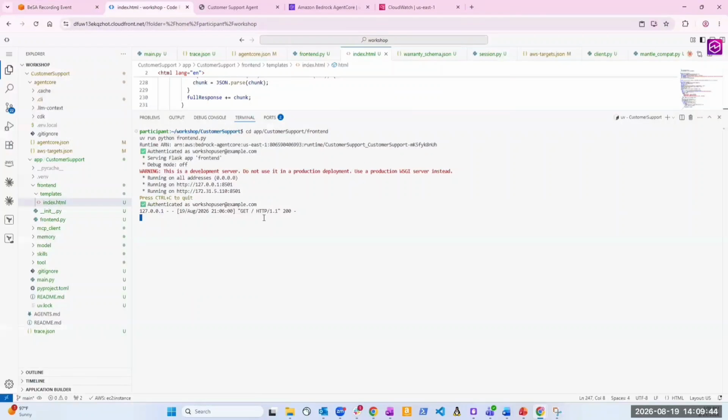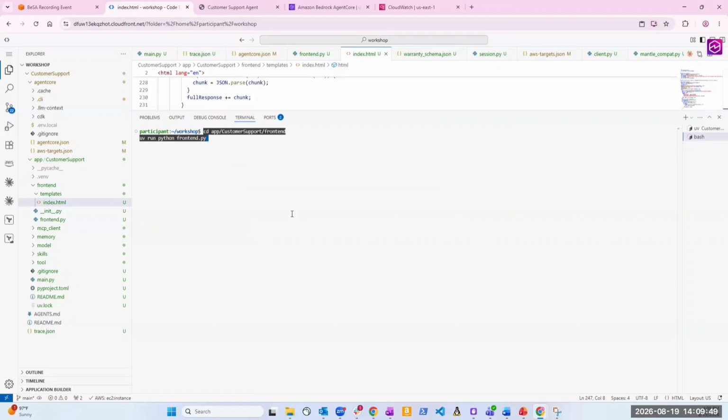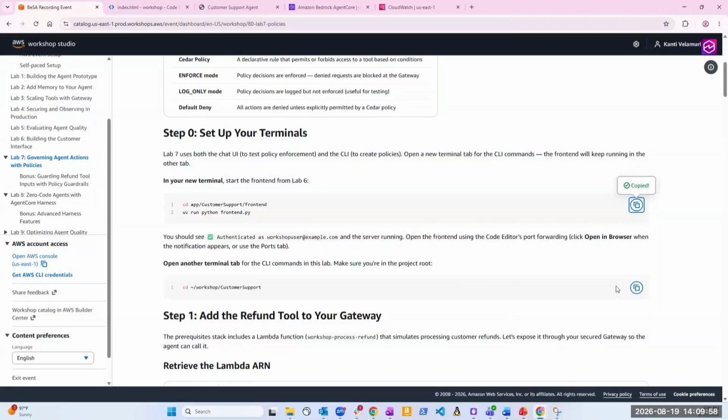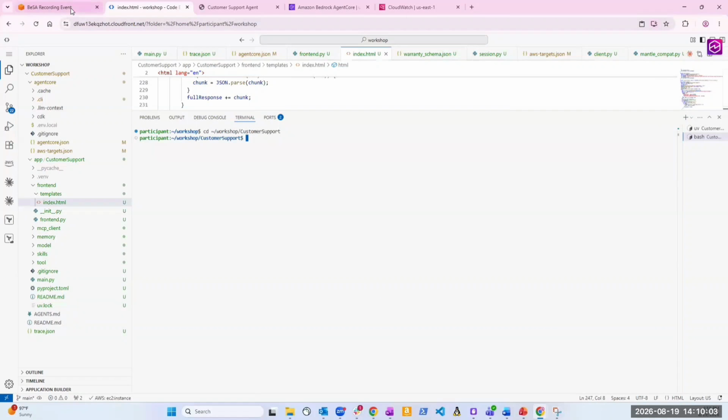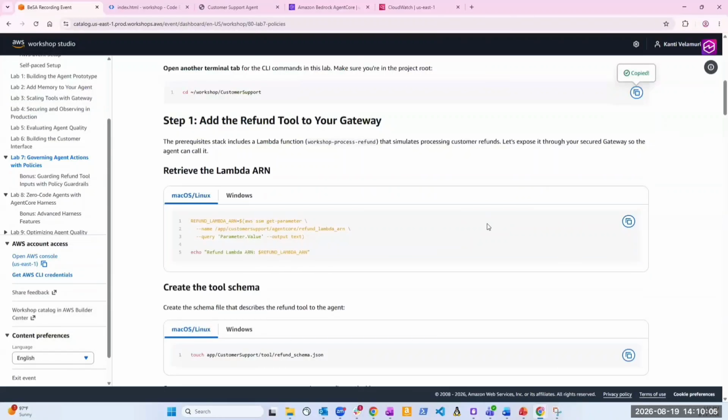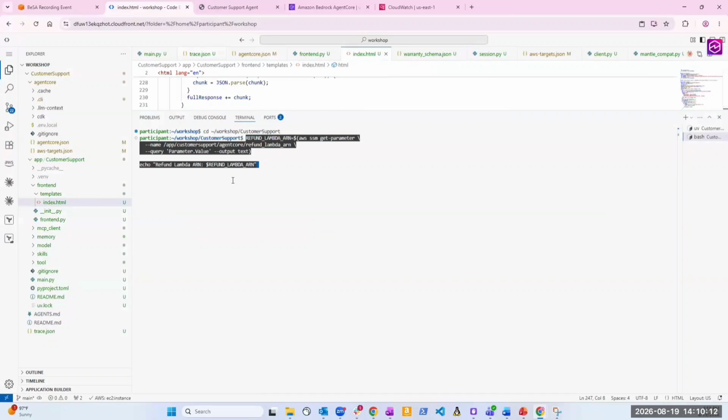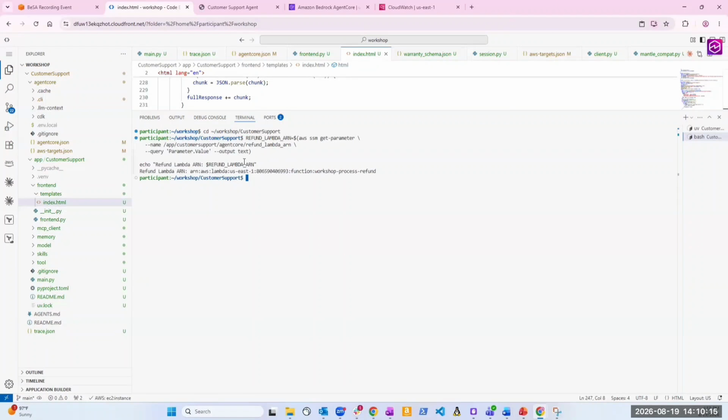So for that, let's open up a different terminal, as this one is already running. In the other terminal, we are now going to run this part. And let's add the refund tool to the gateway. So come here and we have another refund lambda, workshop process refund.